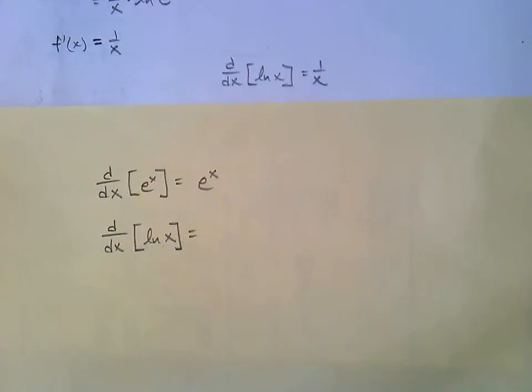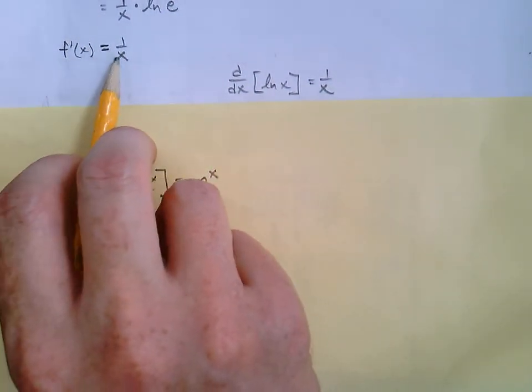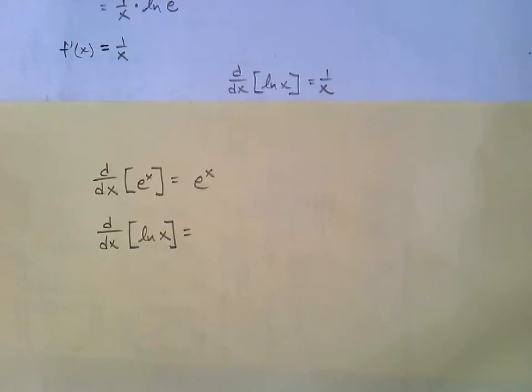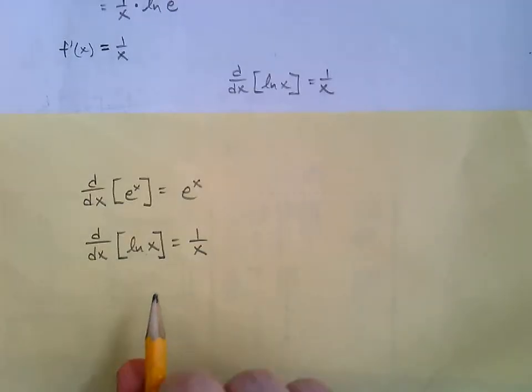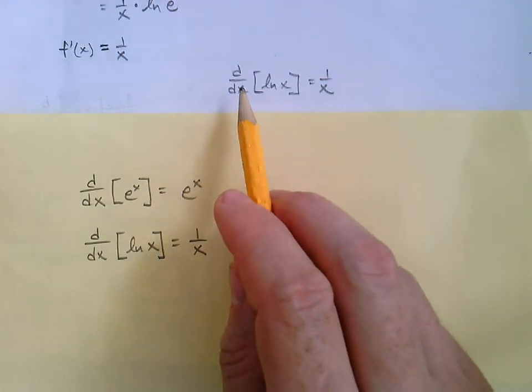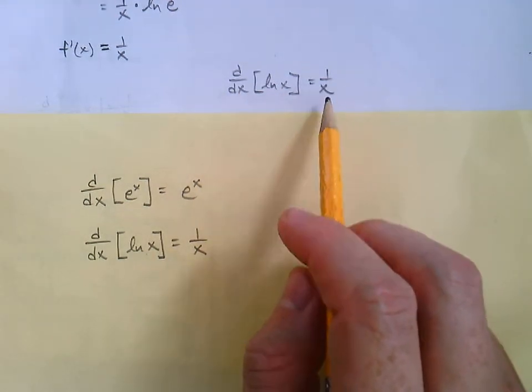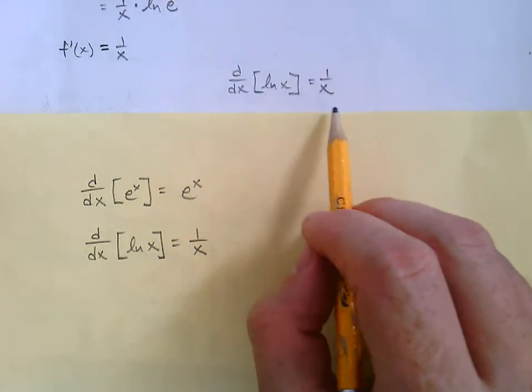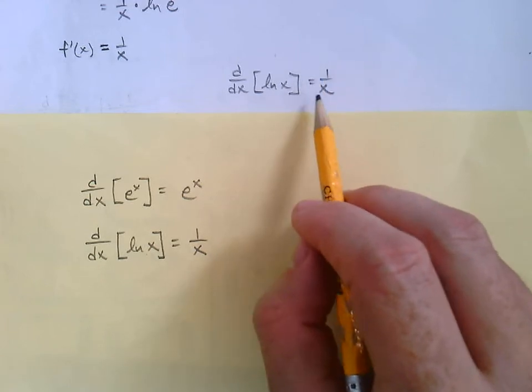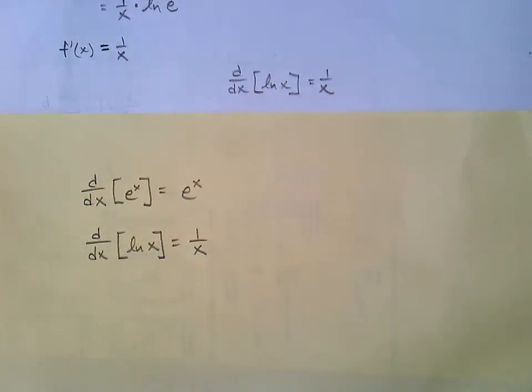It turns out when you get the derivative f prime of x, it's 1 over x. So right there's the answer: d over dx of the natural log of x is 1 over x. And that's really surprising. You would think that the derivative of a natural log would somehow involve a natural log. You would think there'd be a natural log in the derivative, but there's not. It's very strange.